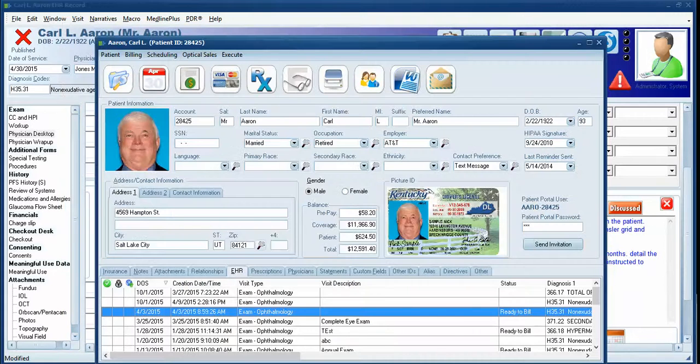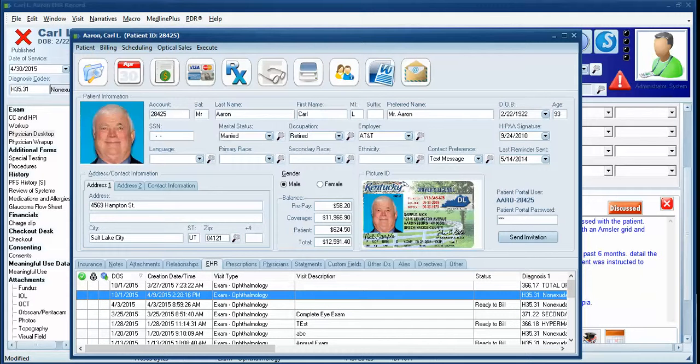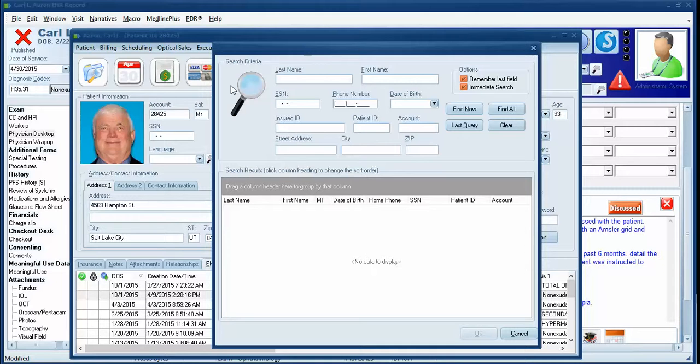Just to demonstrate that, one of my favorite shortcuts is if you have a patient open and you want to change, instead of clicking the X and then clicking the patient, then finding the patient, you can simply do Control O on your keyboard and it will bring up your patient selection field.